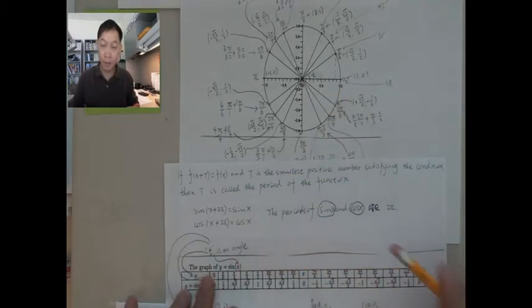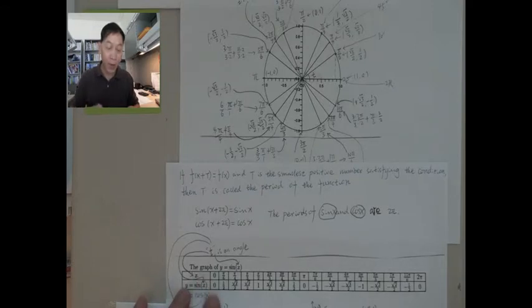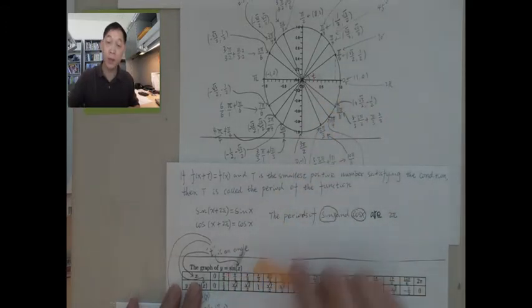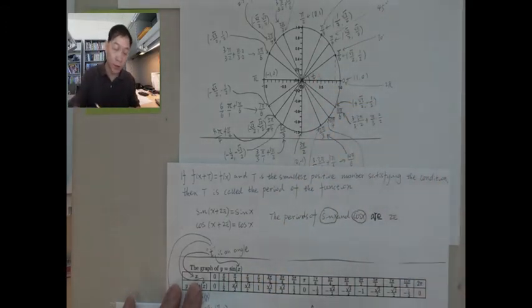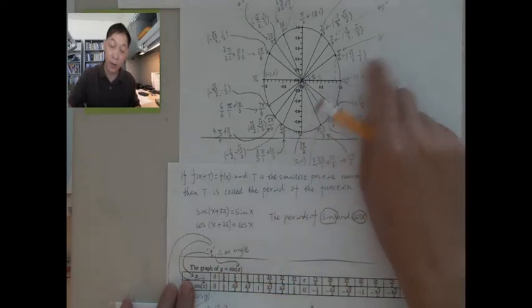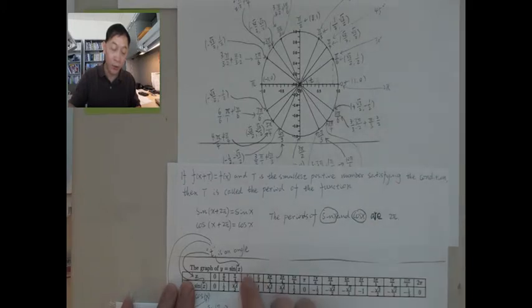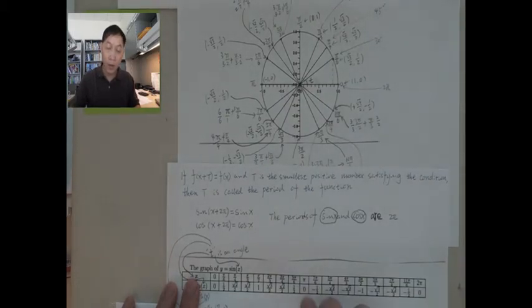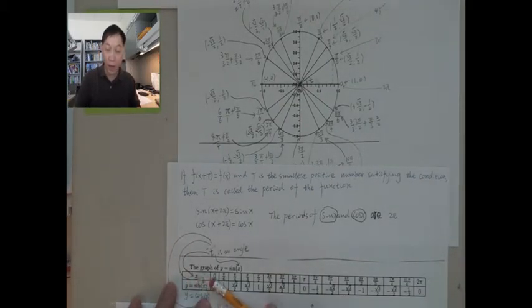I should write t here. Okay, I'll tell you why I wrote x right here later on. But here should be t from here to here. Okay? Yeah, and also forget about y at this moment. Okay? Don't get confused between this x and this xy coordinate. Okay? You should put t here, t here, t here. T is the amount of angle.